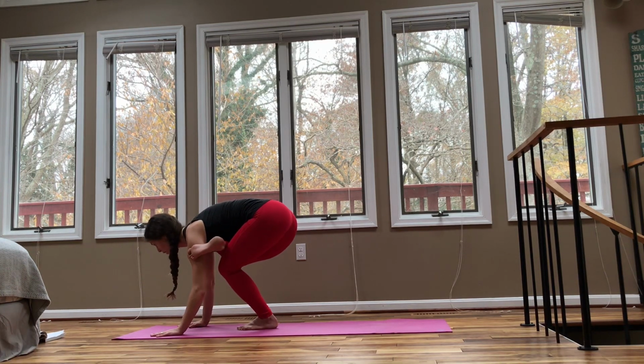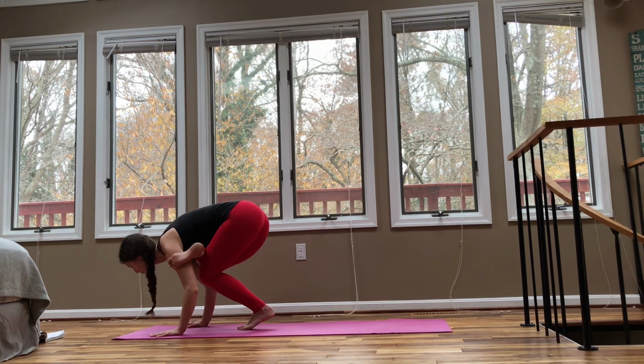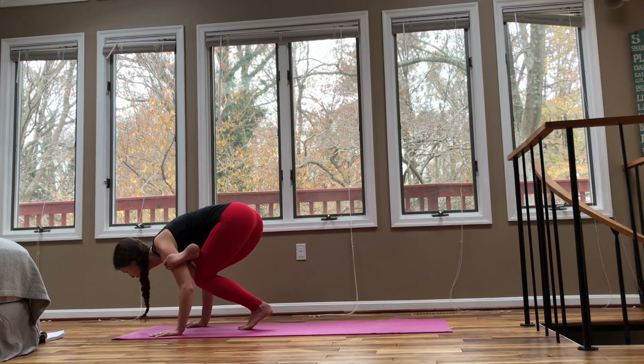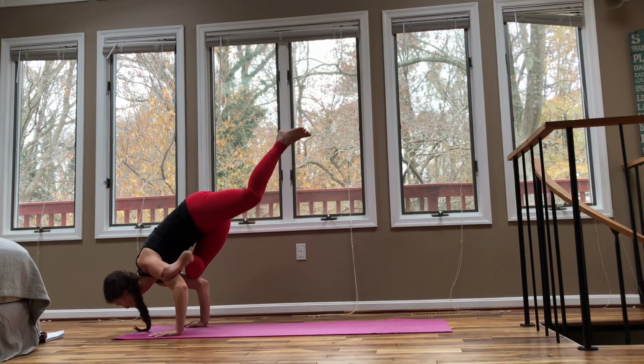Really bend your elbows here, like you're coming into Chaturanga. You want to keep the gaze about 3 feet in front of you, somewhere not moving, and then slowly begin to shift your weight onto that right elbow and maybe lift your left leg up, keeping the knee bent, or extend straight.